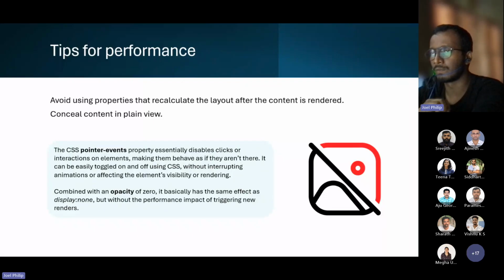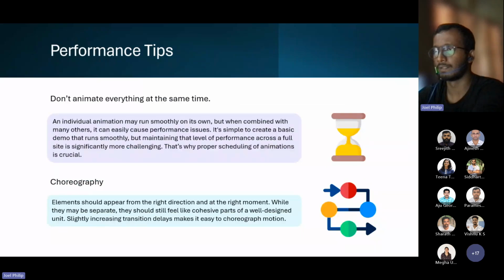That would reduce the level of computation associated with those elements which are going through an animation. Once the animation completes, you could remove these properties. You could remove the pointer-events, or you could set it back to opacity 1 so that it's completely visible.